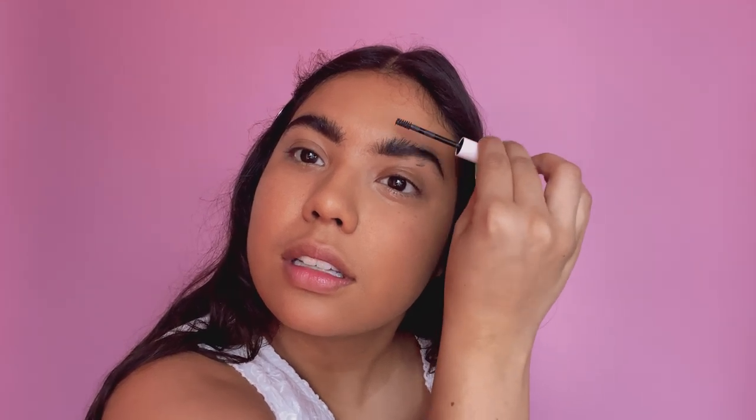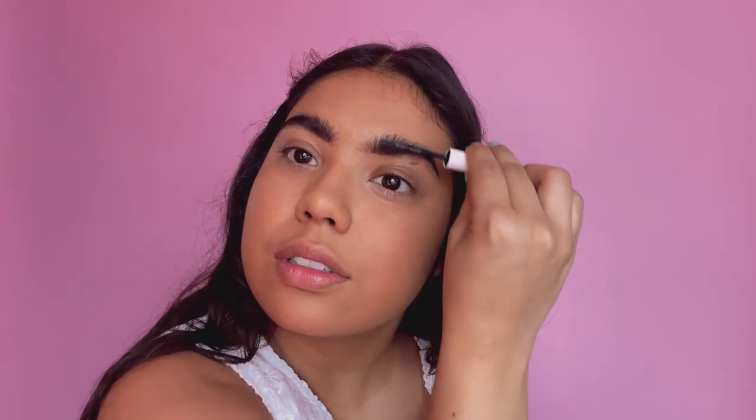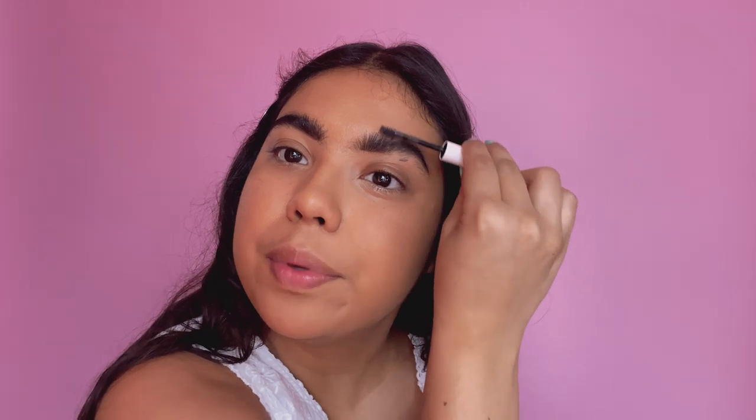And I'm just gonna blend that out with my Real Techniques Expert Face Brush. Let's blend, blam, blam, blam, blam, blam, blam. I'm using the ColourPop Brow Boss Gel in Soft Black to just add some color and also stick them up.